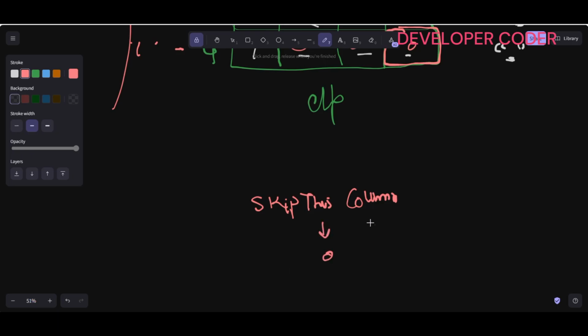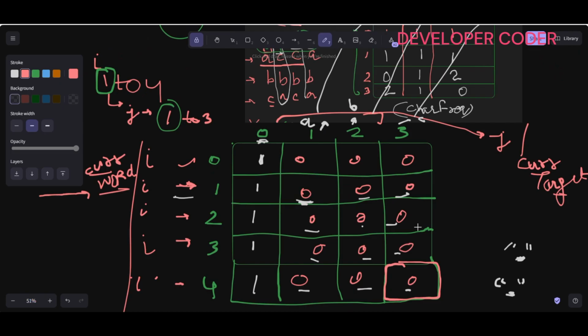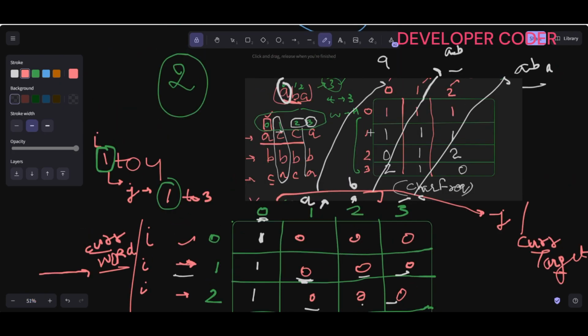So that is 0. And if I don't skip it, then we have to check the a here. We are at 1 and 1, so here we have to check at 0 by 0: we are at 1, so subtract 1 from it, and for the other 1, subtract 1 from it. So at this first position, we are searching for target a now, so at index 0 we have to look.